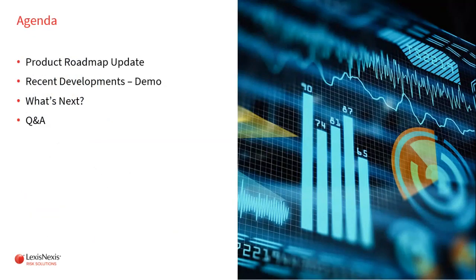around the agenda today. So one, we're going to give you a roadmap update. It will showcase what we've been working on, what we've delivered thus far in the first quarter, and you will also see what is coming in forthcoming quarters for 2023. I'm going to take you through some demos to show you the latest features, enhancements that we brought into the product today. We will also go through what's next, and there'll be plenty of time for questions that you may have.